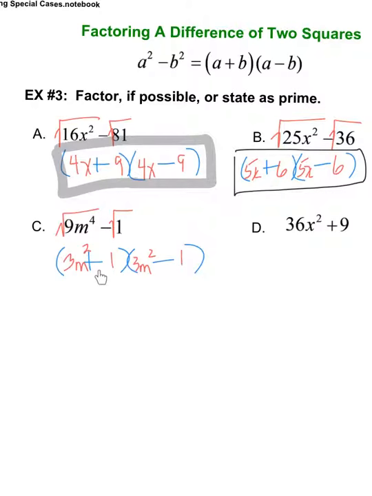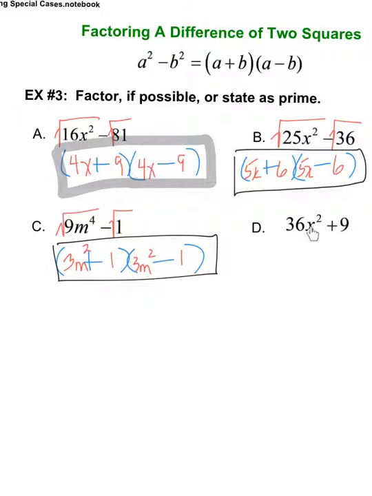And then you need to look. This would not be factorable, but this could be. This is a perfect square. We have a minus. M squared is a perfect square, but 3 is not. If 3 had been 9, we would have been able to factor this further. And then finally, this is our final answer right there.